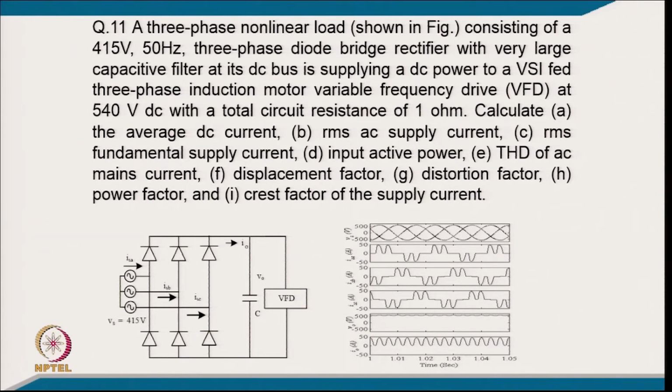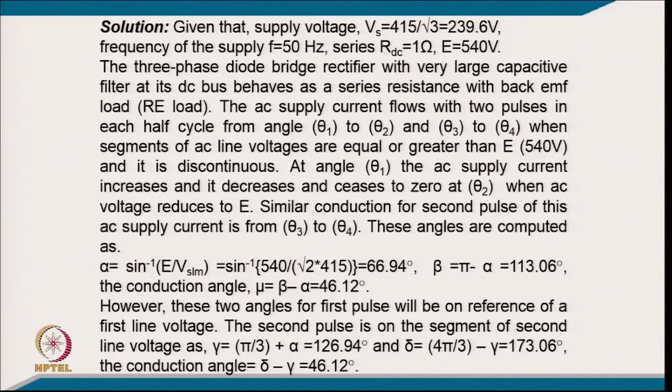So, you can see with this capacitor value you will get this kind of current waveform, which has 2 notches typically in each half. So, the quasi-square wave will not be there, but all the 5th, 7th harmonics will be present. This is for all 3 phases, and this is typically the DC link current, and this is the DC link voltage because of the capacitive filter.